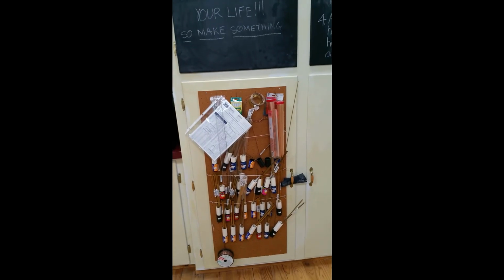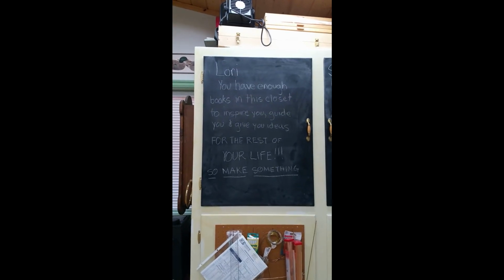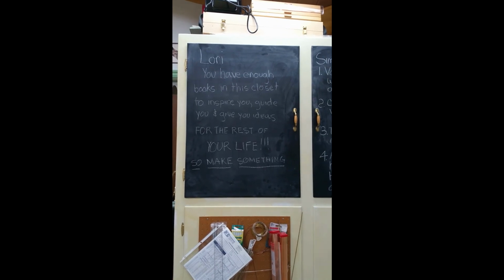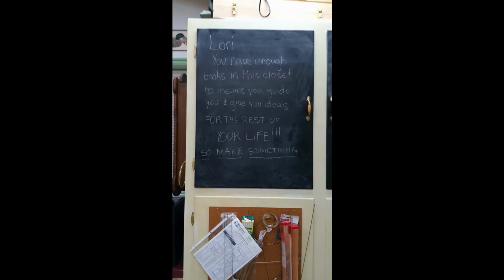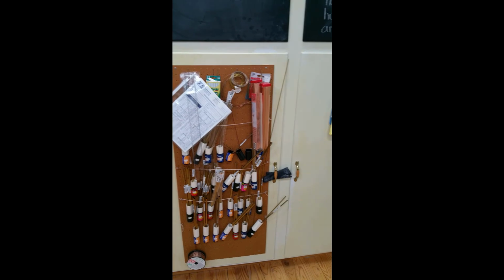The closet. Everybody thought that the book closet would never, ever get organized. Now, I had to write this little letter to myself because I am a book hoarder. I love to hoard books. I don't think this is going to work, but I'll leave it up there anyway. This is where I store all my habitat material for making feet and various pieces of habitat. And, okay, here we go. Open it up. I'm not going to let you see until I open up the closet, because nobody thought this could be done.